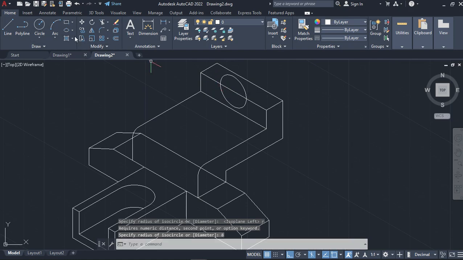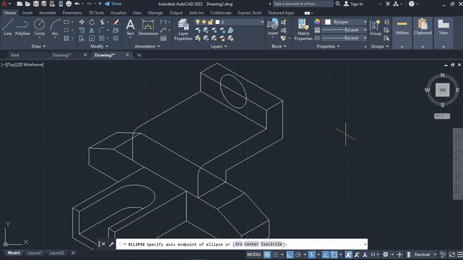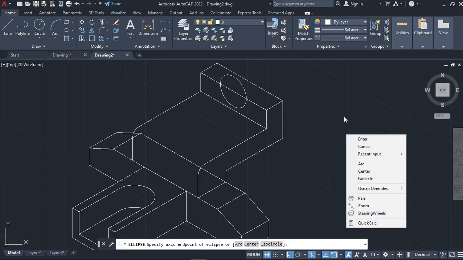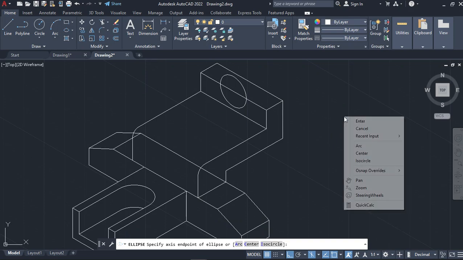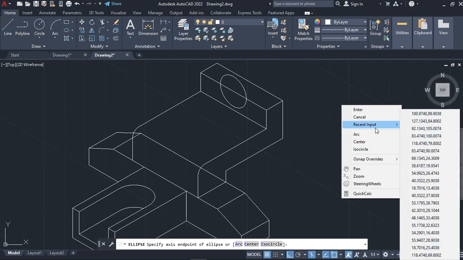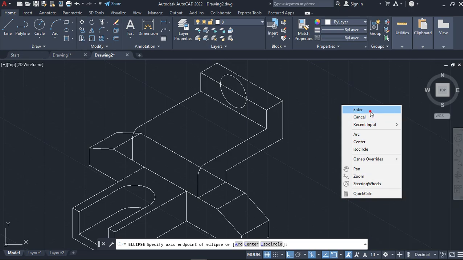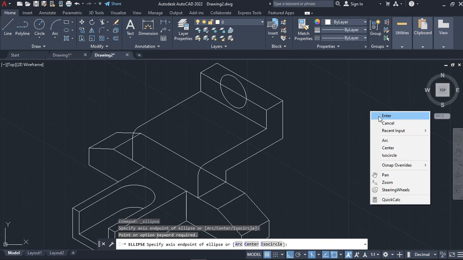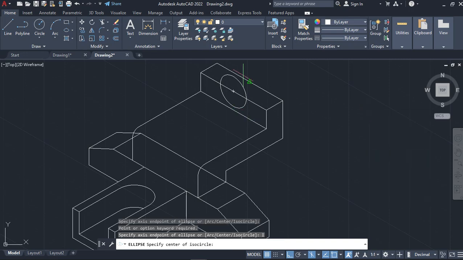And again, click on arc, or you can use right click, recent inputs. Okay, arc center isocircle. Okay, and that's circle also. Click on here and R enter 13 enter. So this is it.